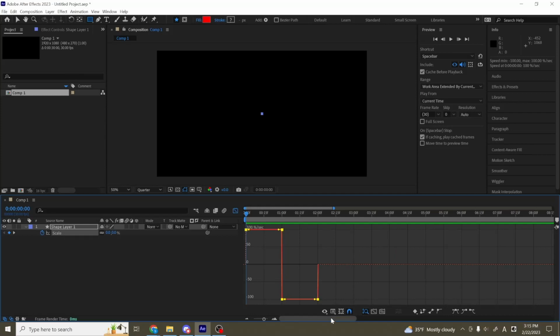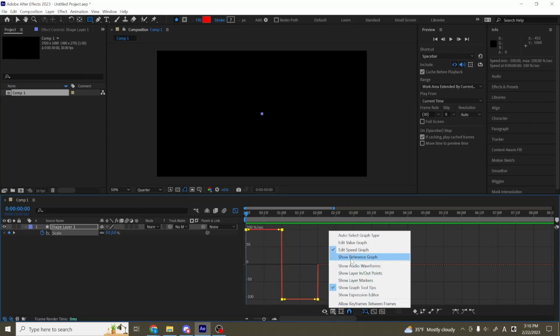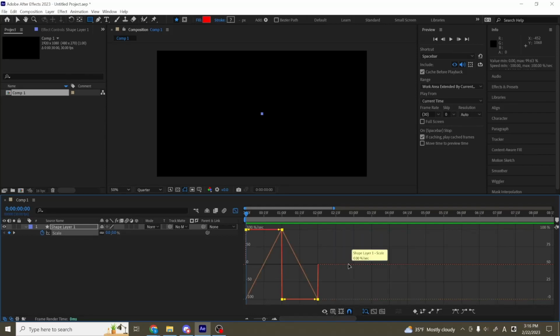And this graph represents the acceleration or the rate of change over time. If we go back to this little tab and then we go to show reference graph, it'll display the graph that we aren't looking at, in this case, the value graph. So we have our reference graph, the value graph in orange here, and then we have our speed graph in red. So looking at these two graphs at the same time helps us get a better picture of what's going on. Because right now the rate of change is constant, our slope is linear, our speed graph in red here appears as a flat line. It stays at a constant rate of 100% per second, first positive, and then once we hit this point and it shrinks, it goes down to negative 100% per second.